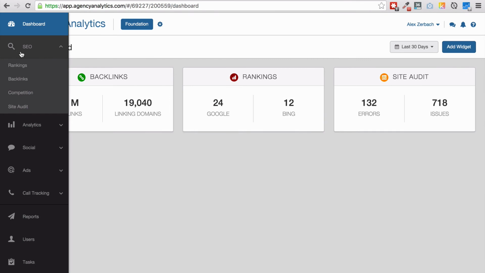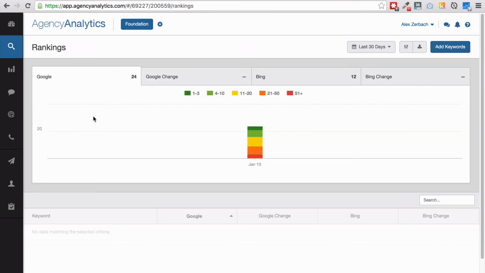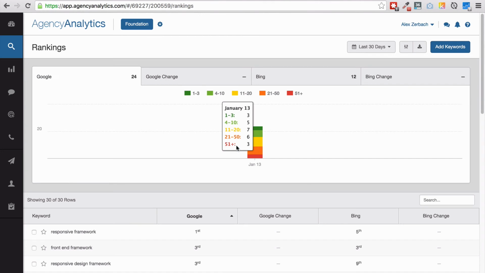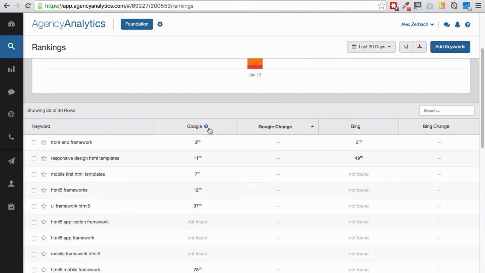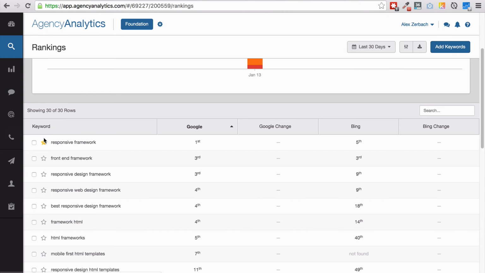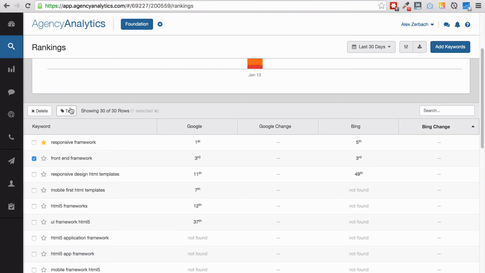And then if you come into here, you can check your rankings. So again, this will show you historically where you've been at. I do like how it does Bing and Google, and you can come in here and see what's going on. I like how you can kind of shift these tables around a bit. You could star it, which means it keeps it at the top of the table no matter what you do. You can add tags, which is really cool. So if you were to say, this is my January keyword crunch or whatever that I'm gonna write about, you can kind of keep track of which keywords you're targeting. So I really like that.